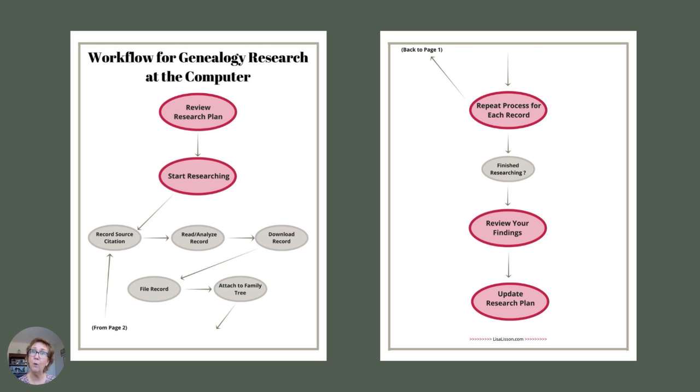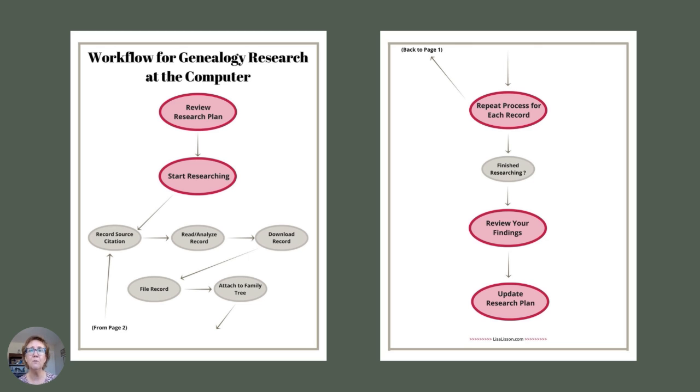So this is a sample of a workflow that I created for myself when I sit down to research my genealogy at the computer. These are the steps that I go through, because by knowing that I'm doing these steps each time I research, I know that I'm doing a thorough research job. I know that I'm getting done what I need to get done. And I don't have to stop and think, okay, wait a minute, did I actually name it right? Have I already gotten my source citation for it? Have I already put it to the tree, or did I file it in some odd place, only thinking I'd come back to it later?